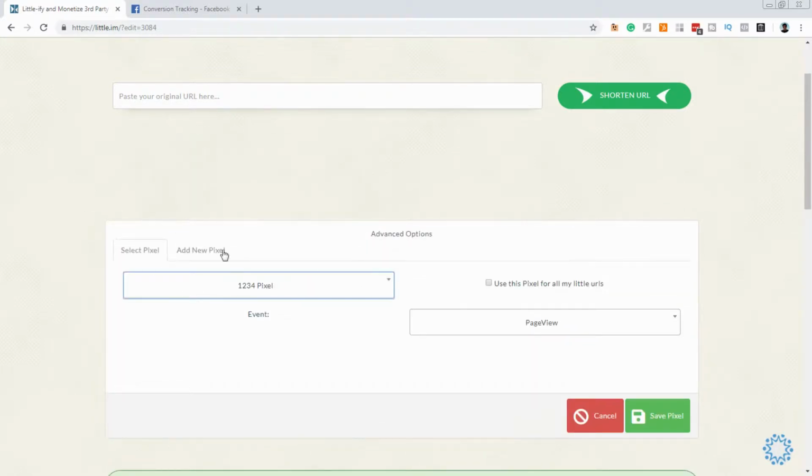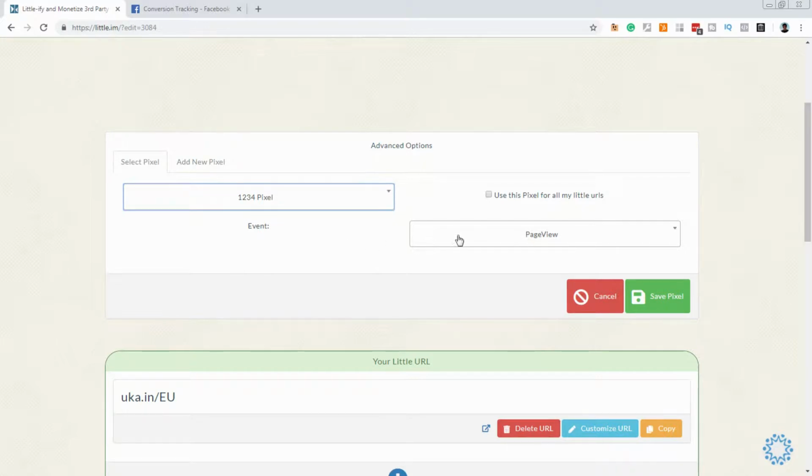Now below the pixels, these are events. We observed that not many people use events. After chatting with a few people, we realized that there are two main issues. The first one is that people do not realize the power of events. They rely solely on page views and target their ads by URLs. If you too believe that page view is as good as any other event, please stay with me a little longer and I will share a pro tip with you at the end of this video.